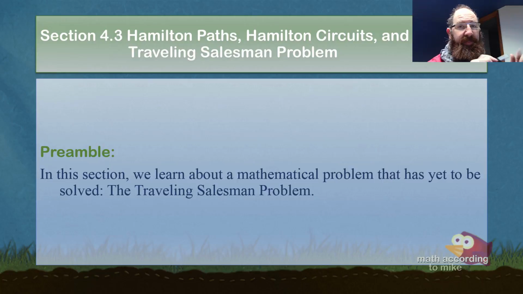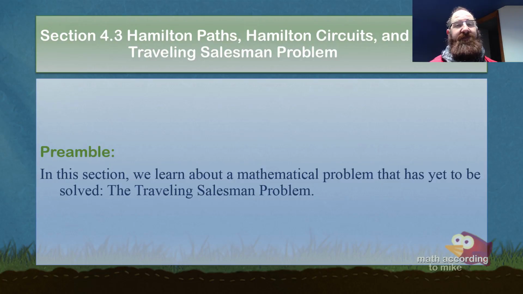UPS and FedEx and all of them, they're using computers to figure out the best route each truck has to take. So think about it. One truck might have to visit 20, 30 houses in a day. I actually don't even know how many. I should probably talk to my UPS guy. And these delivery companies have dozens of trucks. So each of these trucks has its own specific route they have to take to get through all their deliveries for that day. And that's where computers are going to come into play.